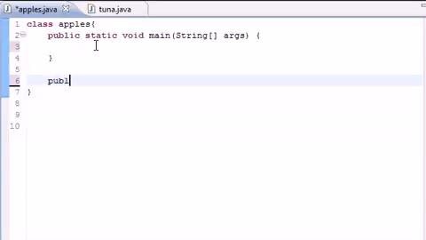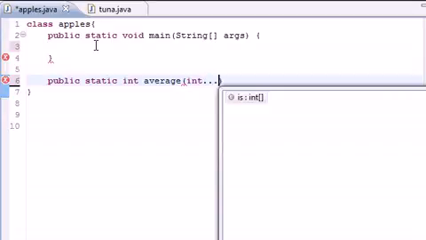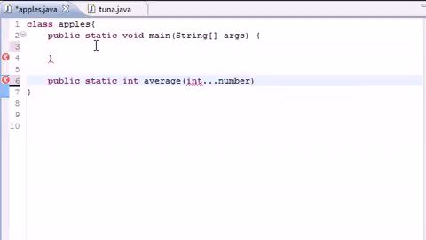So let's go ahead and build a method outside our main method. Let's build a public static int, since it's going to be returning integers, average. I just named it average; you can name it whatever you want. It's going to take an argument of integers, but you don't know how many. Anytime you don't know how many, you put an ellipsis, which is 3 dots, and then put the name of the variable you want to use.